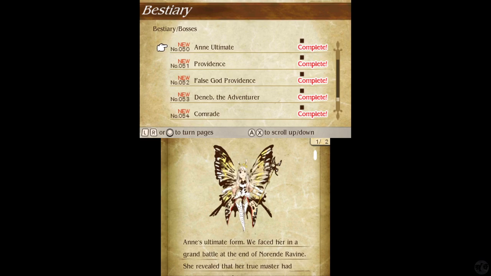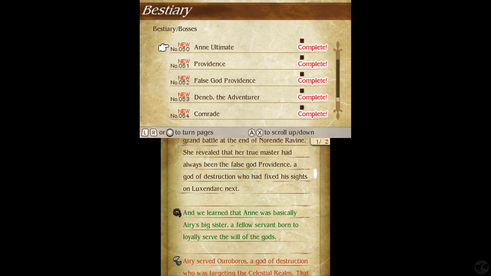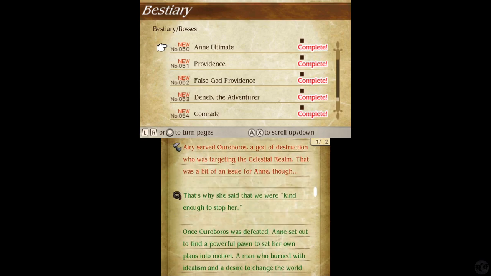Anna's ultimate form. We faced her in a grand battle at the end of Narende Ravine. She revealed that a true master had always been the false god Providence, a god of destruction who had fixed his sights on Luxendark next. And we learned that Anna was basically Ares' big sister, a fellow servant born to loyally serve the will of the gods. Ares served Ouroboros, a god of destruction who was targeting the celestial realm. That was a bit of an issue for Anna, though. That's why she said that we were kind enough to stop her.